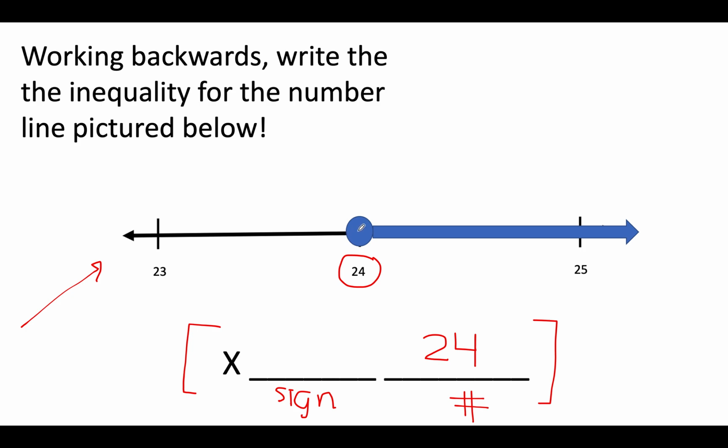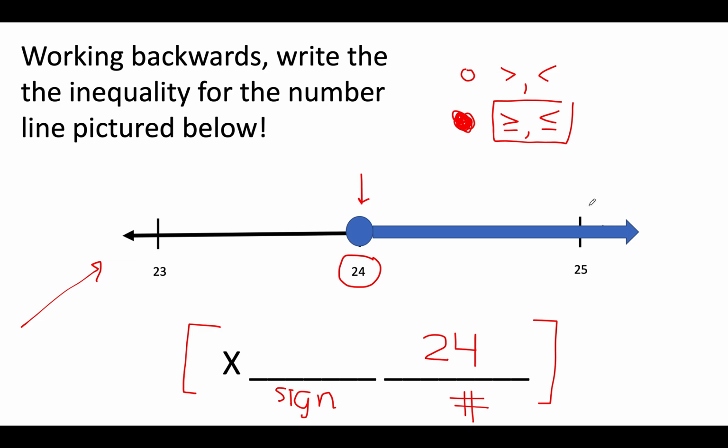Now remember, an open circle, like that, meant I was using this or this. A closed circle, so I try to make a circle, means I was using this or this. So really, we kind of narrowed it down already. As we can see, our circle here is closed, which means we had 4 options to pick from. Now we only have 2. We have either greater than or equal to or less than or equal to.